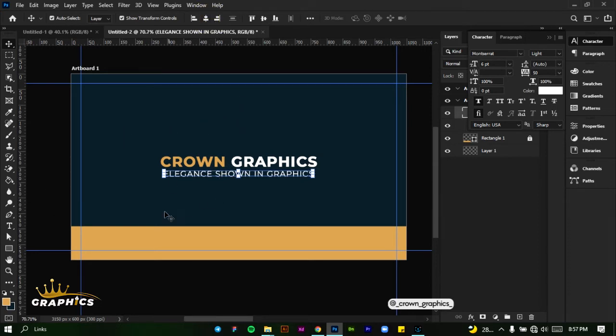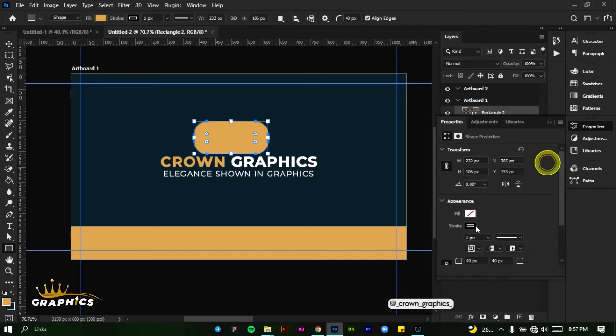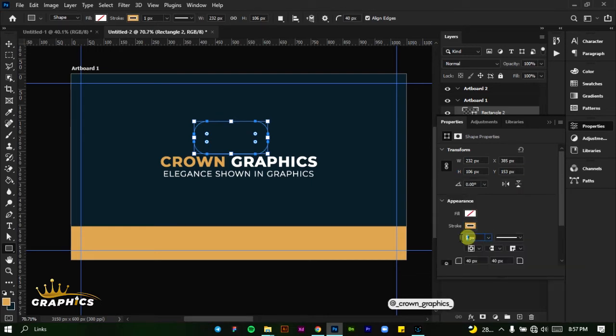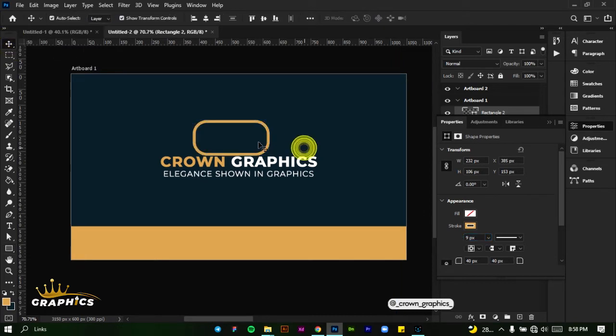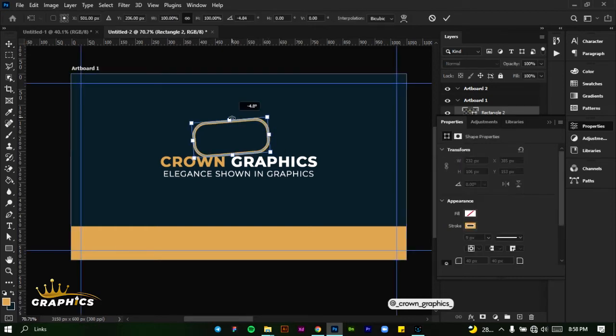So next, we can be adding our logo. So come to our rectangle tool here. I will draw a rectangle this size. So I've done that. We're going to change the color. We're not going to have a fill. Let's just remove the fill and add the stroke of the gold color. So we're going to increase it up to 8 pixels. You can take yours higher. Let me just take mine a bit higher to 9 pixels. So once I'm done with that, as you can see, is the rectangle here. So what we're going to do, we're going to make a cut along the center.